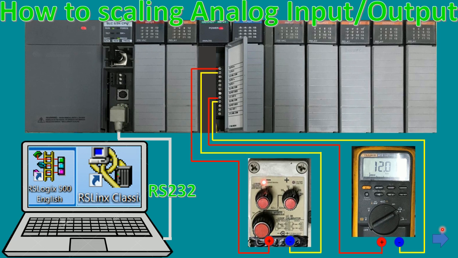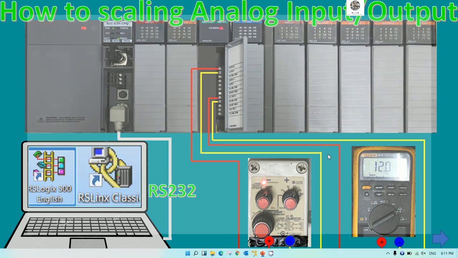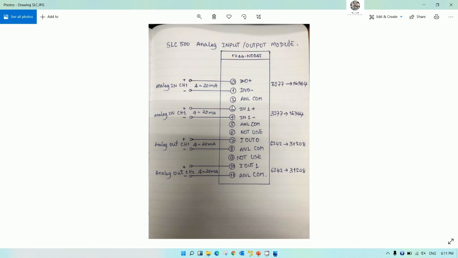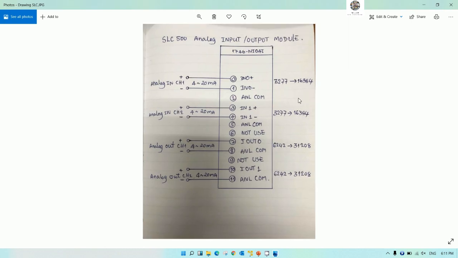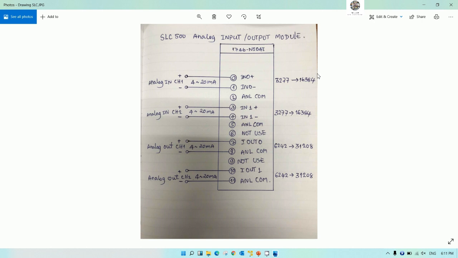Okay, so let's go. Here is the drawing of this module, 1746 NI04I. It means that input and output is current.